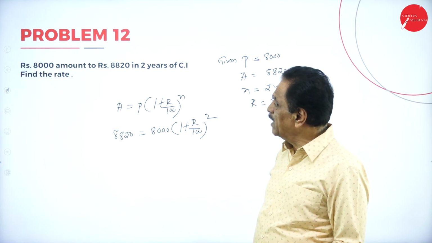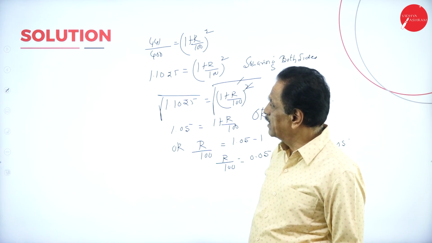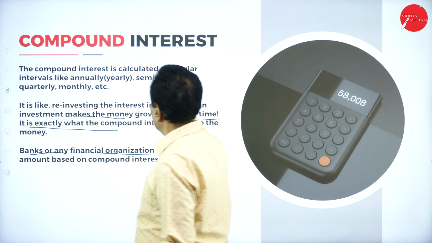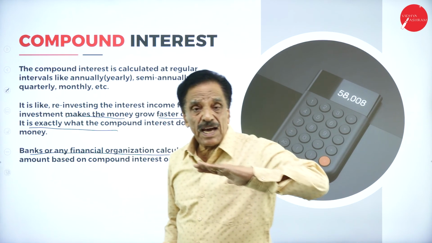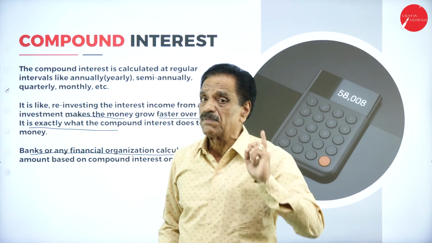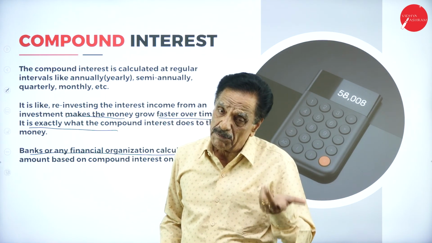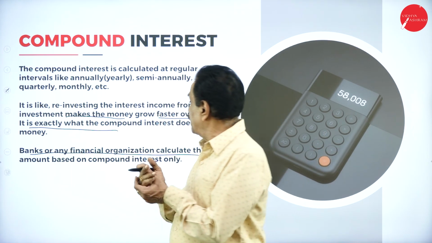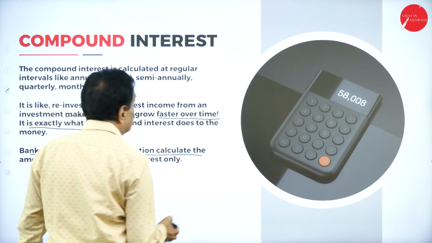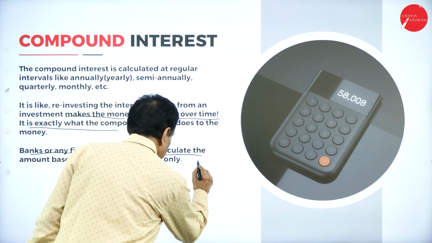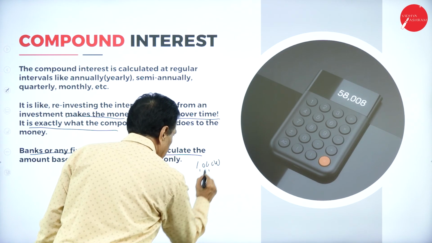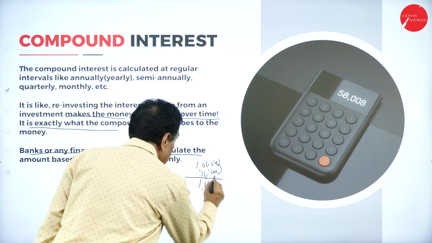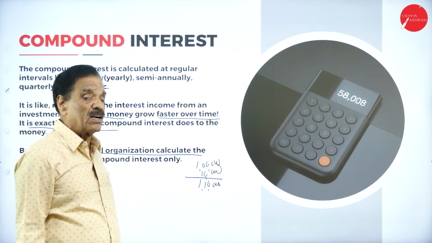But the major idea of compound interest is this. Compound interest is calculated at regular intervals. We can calculate compound interest for 1 year, half year, once in 3 months, or monthly, accumulating interest on that interest. I'll give you an example. If we invest 1 lakh rupees, in the first year you get 10,000 and it becomes 1,10,000. Then reinvest 1,10,000, not simple interest.